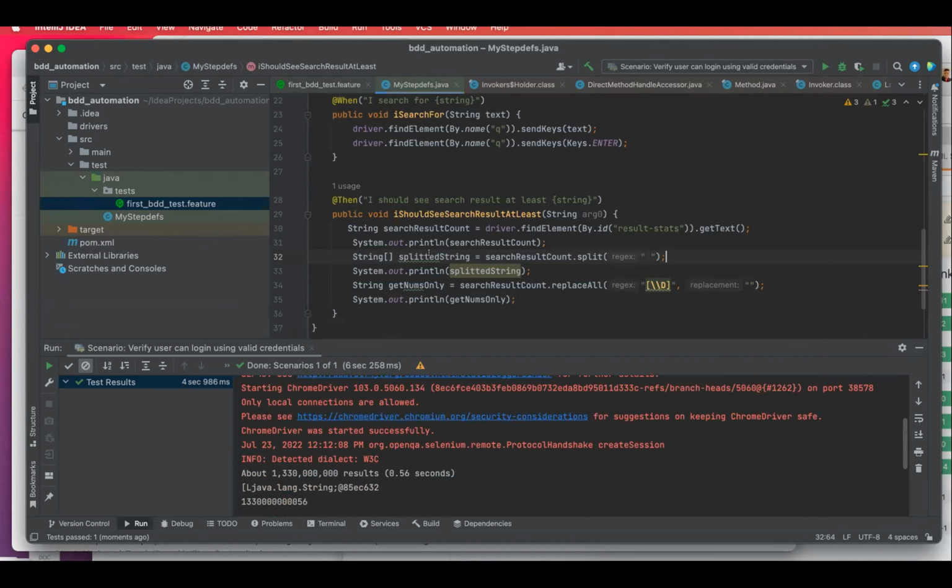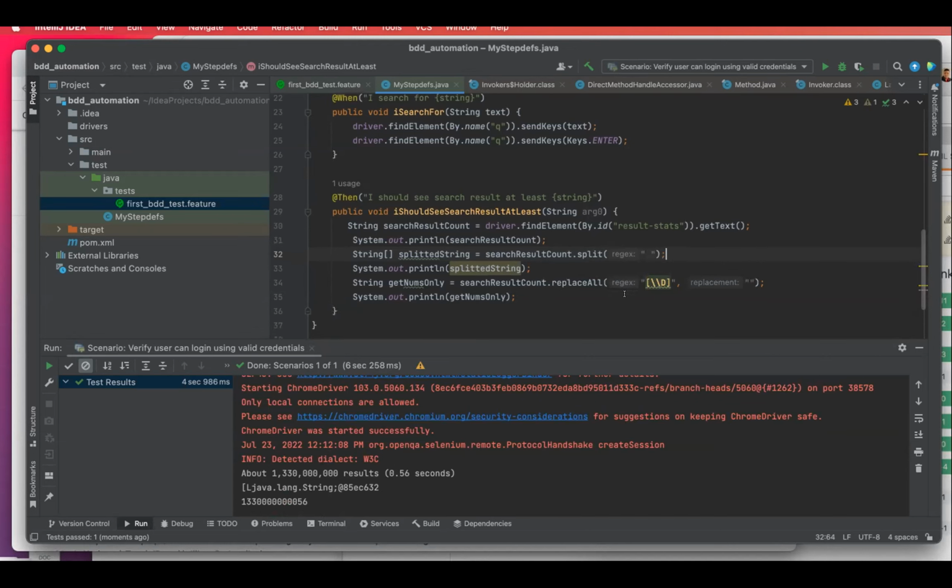Okay, because this is an array, we cannot just go ahead and print it like this. We have to use a loop to grab all of the elements, because it's more than just one. So let's see what the second item looks like within this splitted string. We talked about the second item, so let's do 1. I'm gonna give it a nice touch here so that we know it's the second item. Let's run it one more time.